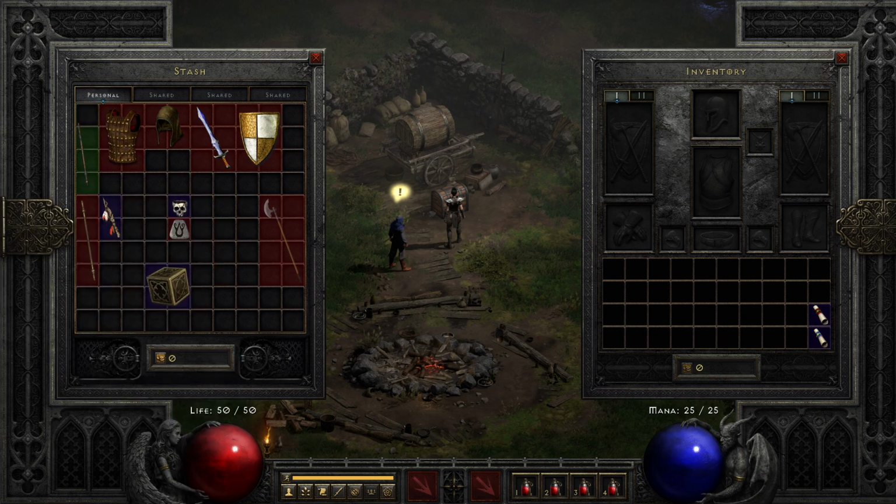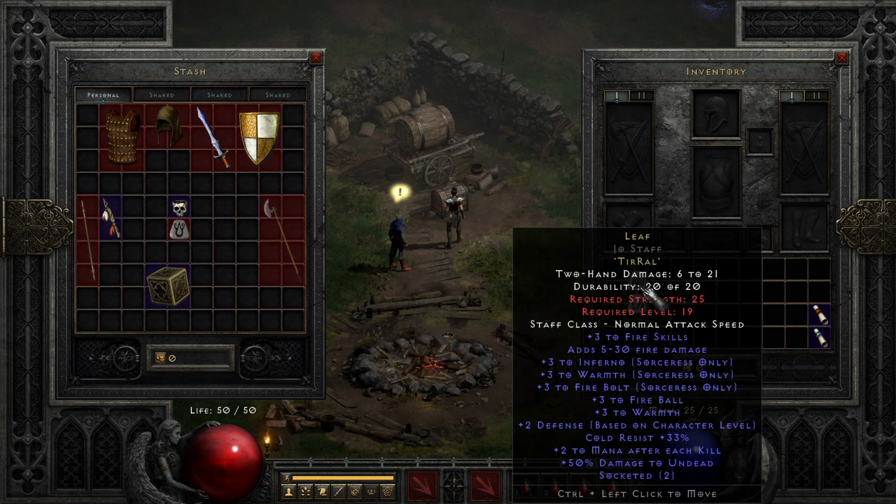Good day. We're going to start off with the Leaf Staff here. Now, keep in mind that we don't get anything like Fireball or Warmth and any of that stuff, right? We're only looking for these plus 3 to fire skills. That's what we're looking for here.